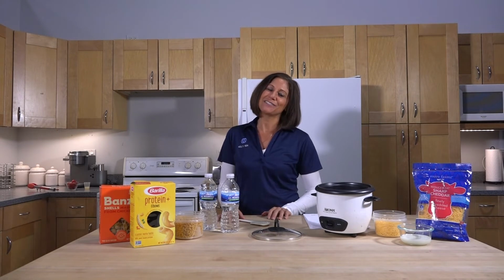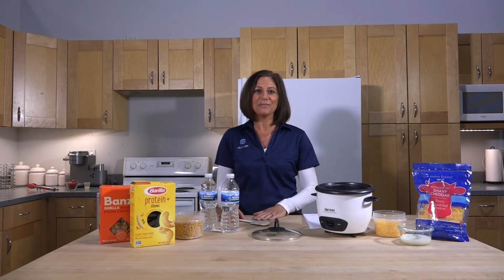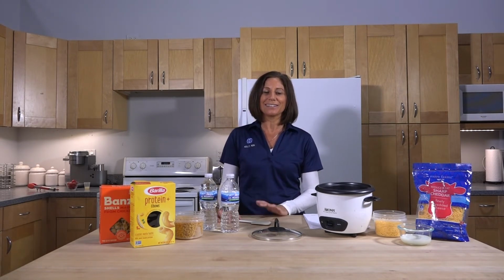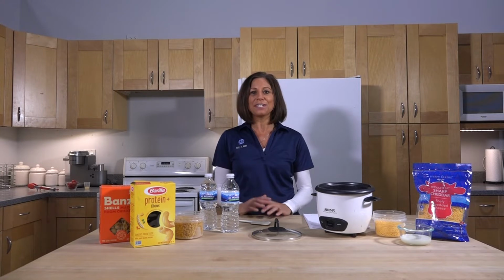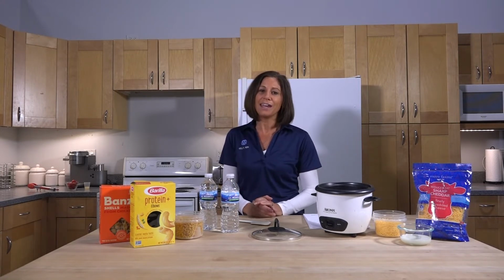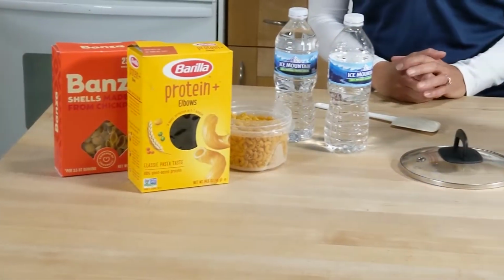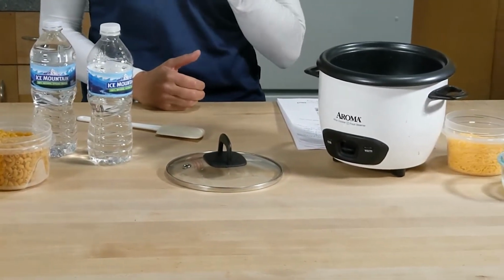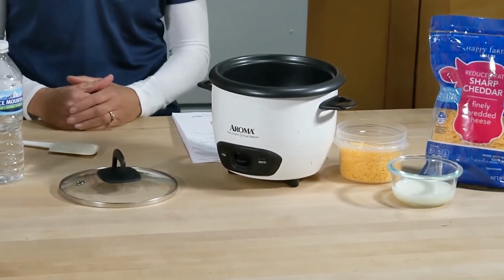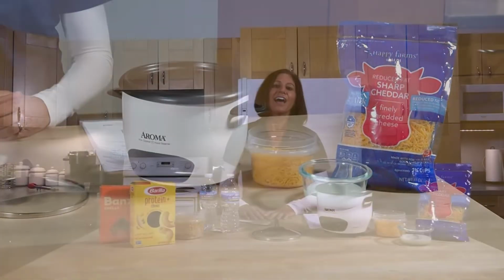Thank you, Jenny, for starting our comfort food meal with some oven fried chicken and the roasted vegetables that are currently in the oven. I'm going to complete and round out our meal with the rice cooker mac and cheese and our smoothie bowl for dessert. I'm Kelly Webster, one of the registered dietitian nutritionists with QuadMed. Let's get started on our rice cooker mac and cheese.